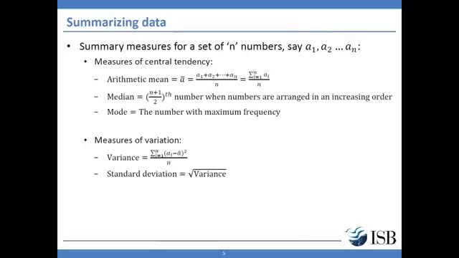So the first three measures were measures of central tendency. They indicated typical value in a dataset. Some more examples of measures of central tendency can be quartiles, geometric mean, etc. Now, what if we want to get an idea about the variability existing in the data? Here, variance is the most commonly used measure of variability. Broadly, variance gives us an idea about how far the data is spread out from the arithmetic mean. Variance is calculated as the average or mean of squared distances of observations from the arithmetic mean. So for our set of n numbers, variance can be calculated as summation of (Ai minus arithmetic mean) the whole square, summed over all values of i going from 1 to n, divided by n.